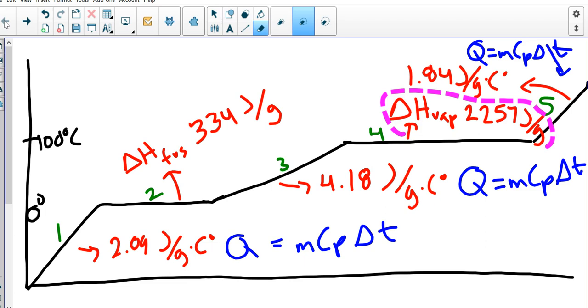Then you're going to do this leg, and you're just going to multiply real quick. And then this leg is going to be the temperature change from 0 to 99. So for however many legs your temperature range touches, that's how many math problems you're going to have to do. And then, of course, what you're going to do when you're done is add them up. So you ready to try it?